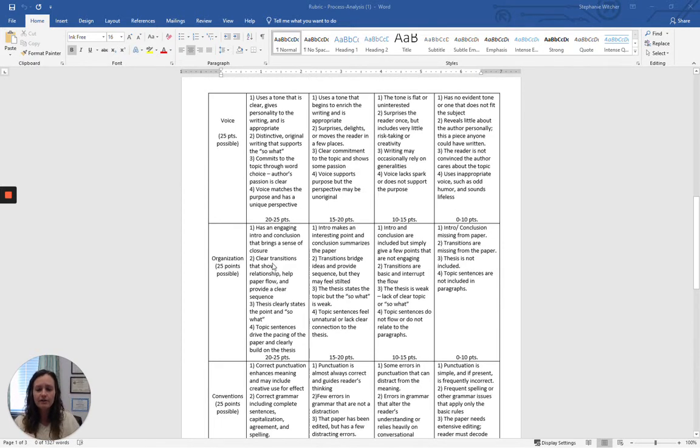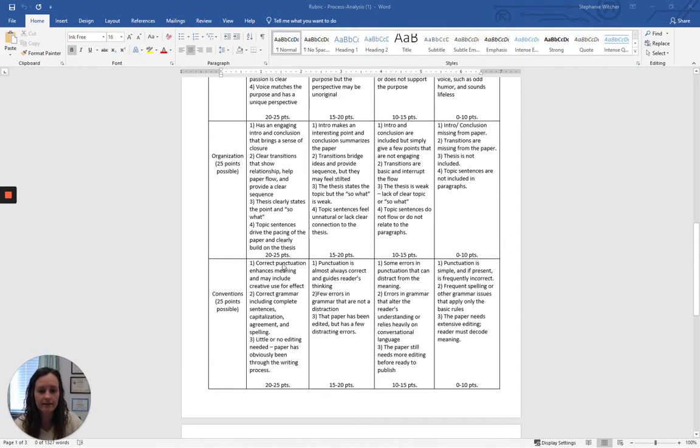Make sure you have very clear organization. You need great transitions for process analysis. So make sure that your transitions are very clear. You also need topic sentences. Your paragraphs may be much shorter for this because some of your steps may be pretty short. That's okay, but remember, you need a topic sentence that is maybe the step, and then tell us why that matters.